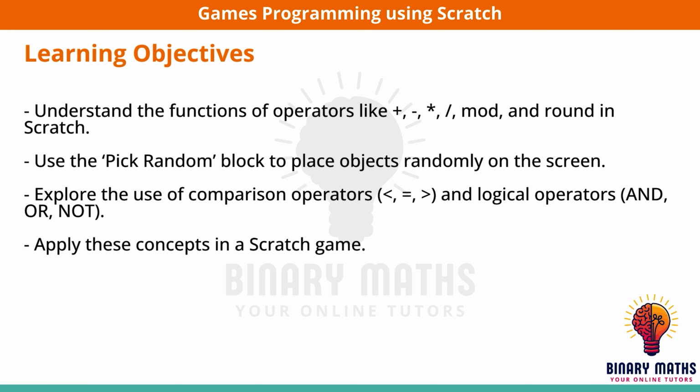First, let's talk about what we're going to learn today. By the end of this video, you'll understand what operators like plus, minus, the asterisk, and the /, mod, and round do in Scratch. Learn how to use the pick random block to place objects randomly on the screen. Understand how to use comparison operators like less than, equals, and greater than, as well as logical operators like and, or, and not. Finally, we'll put all of this together in a Scratch game. Sounds fun, right? Let's get started.